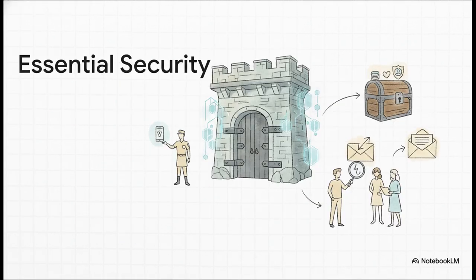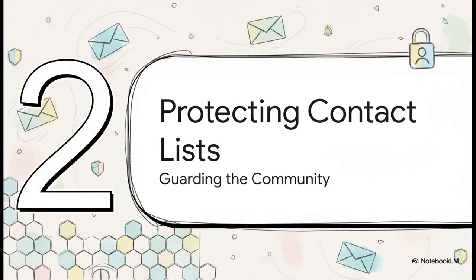So how do we actually defend this gate? Well, the good news is the methods are probably simpler than you think. Using encrypted email and turning on two-factor authentication, that's like putting a heavy-duty deadbolt on the door and posting a guard. Training your team to spot phony emails, that's like building a watchtower with vigilant lookouts. But the absolute golden rule is this one: treat sensitive data like it's cash. You wouldn't just leave a pile of money out in the open, so for goodness sake, don't send it in an unprotected email.